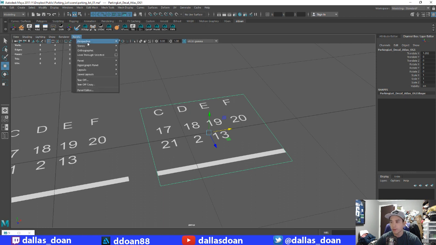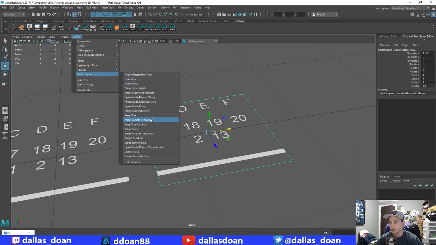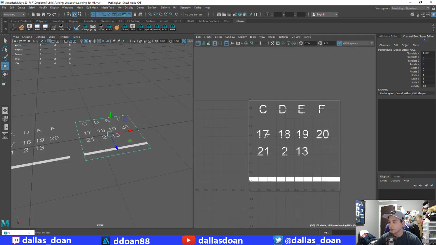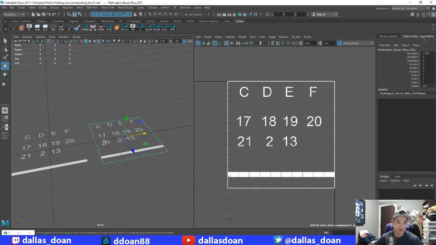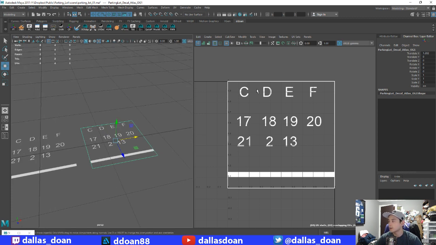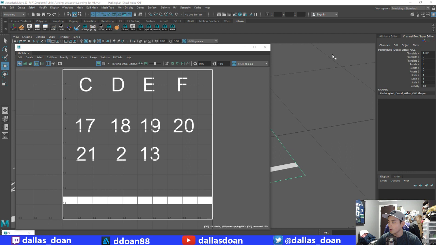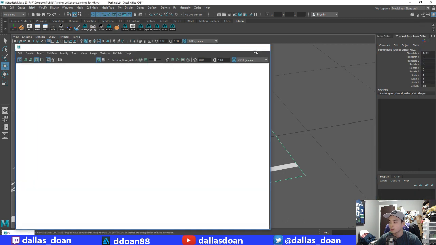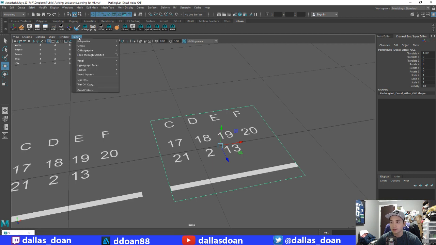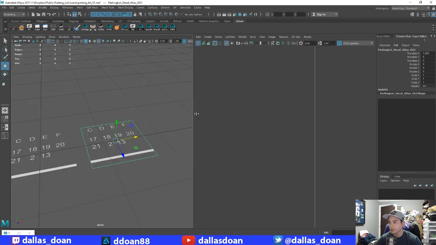I'm going to go to my panels, go to saved layouts, and choose perspective and UV editor. This way, now you can see my UV editor here, and you can see my perspective here. And then, typically what I'll do is, actually hold on, let me backtrack, go to perspective, go to UV editor. I'm going to move this toolkit over into this box here, so that I have access to it. Come on, don't be mean. Here we go. So I'm just going to close it now. Now go to my saved panels, perspective UV editor.